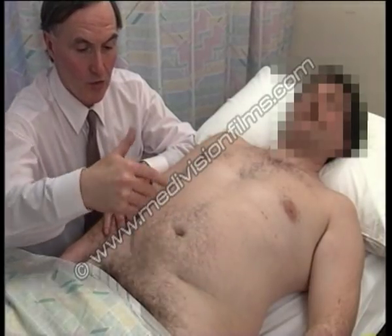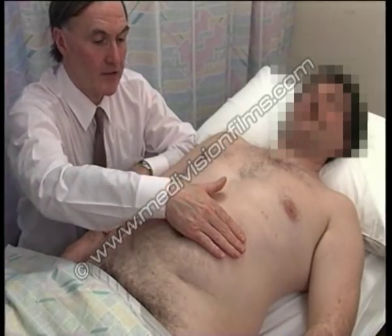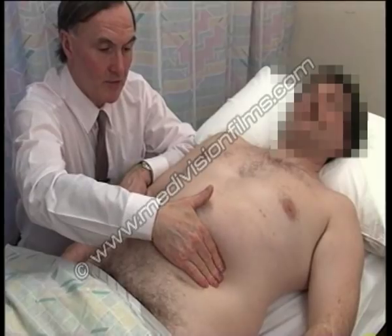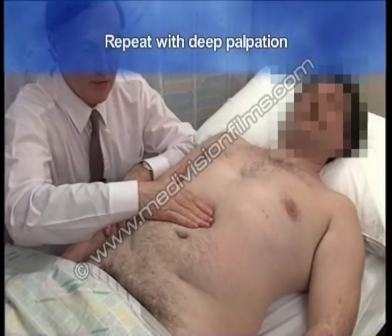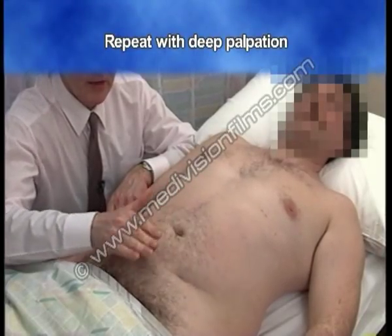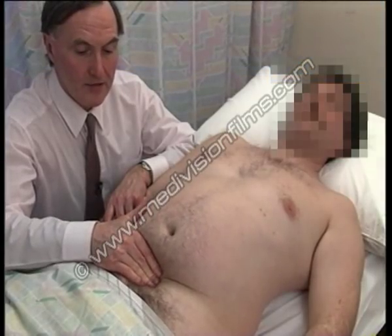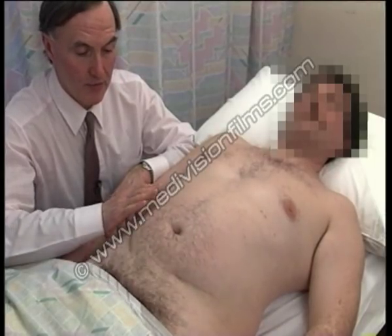I have felt nothing abnormal apart from the iliac fossa tenderness, and now I'm going to do deep palpation in the hypochondrium looking for a spleen or a kidney. I'm going to stay away from the tender area. I will repeat the slightly deeper examination in the epigastrium and move down to the bladder — I can flex my fingers quite deeply here and he's not reacting, and his bladder is not palpable.